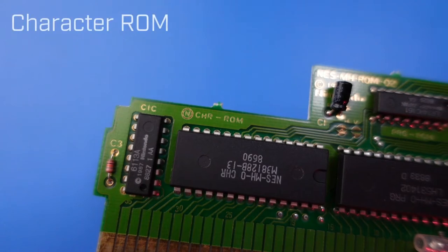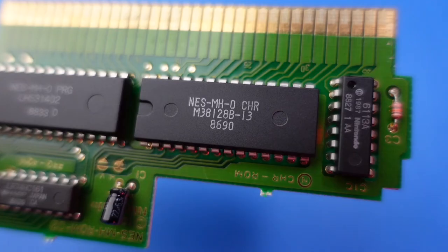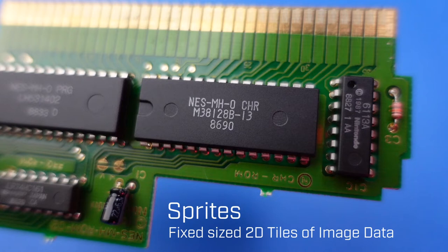CHRROM is shorthand for Character ROM Chip and, in a similar way to the Program ROM Chip, denotes the rough position for the chip on the board. For NES games, the Character ROM Chip usually contains the sprite images for the game. For this game in particular, it has the sprites for things like Mario, Goombas, and the dog in Duck Hunt. Now, where every game has a Program ROM, not every game has a Character ROM. Some games, like The Legend of Zelda, store their program and graphics on the Program ROM, and then load their graphics into special memory banks while the game is running. We're not going to cover all the different ways that Nintendo games can store their data in this video, but be aware that different games do use different techniques.